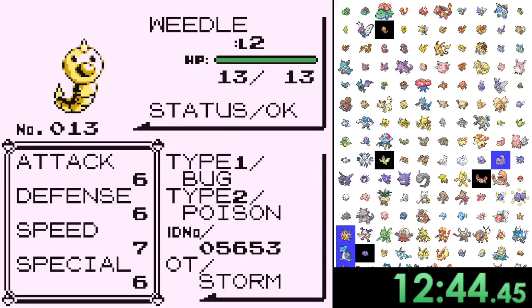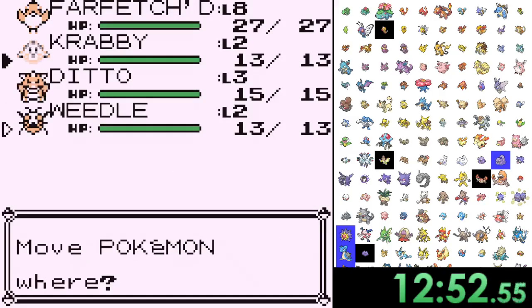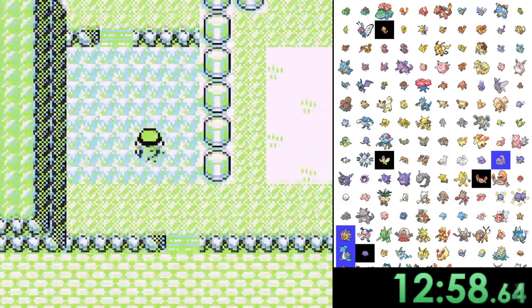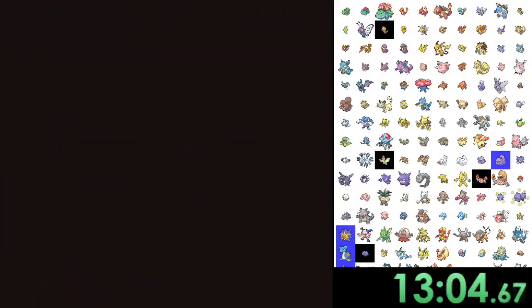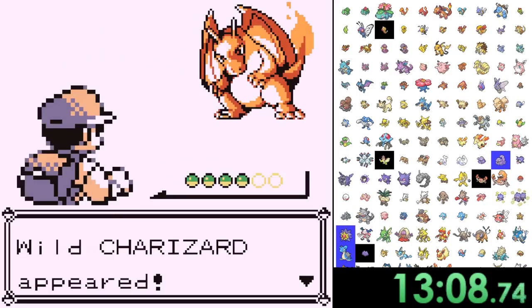Now let's check. Does this Weedle have any loaded moves? Oh my goodness, that Weedle is kind of good. And like I was saying, it's got Sleep Powder, so that's really useful for wanting to capture Pokemon. And another thing too, Weedle does evolve pretty quickly, so if I do keep this Weedle for a bit, I could get some moves. Or I could just switch to a Charizard!